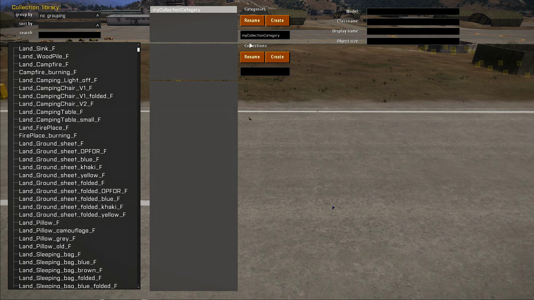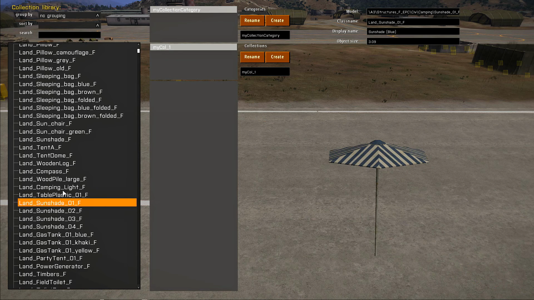And now let's make the collection itself. We do this by specifying the name for it. Let it be something rather generic again, and hit the create button. Now we have our collection made, and we need to fill it with objects.